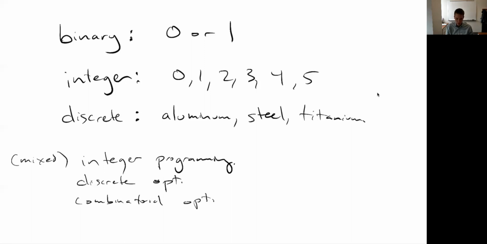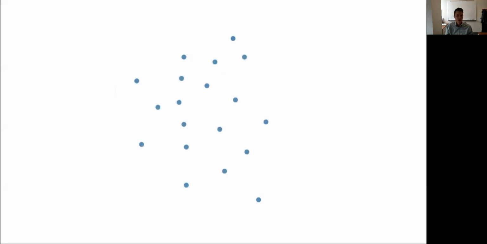So let me just give you an example. This is a very classic problem. It's called the traveling salesman problem. And there are many variations, ways to state it, but the simple one is like this. Given a list of cities, what's the shortest possible route to visit each city exactly once, and return back to the starting city? So let's say this is my starting city. Where should I go? Should I go here and then here, and then, should I go here or here next? And then where do I go? There's a lot of different options that you could come up with, okay?